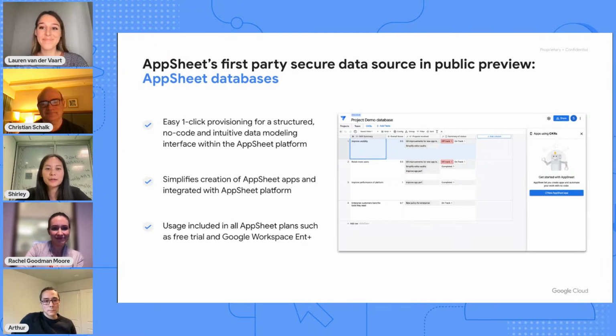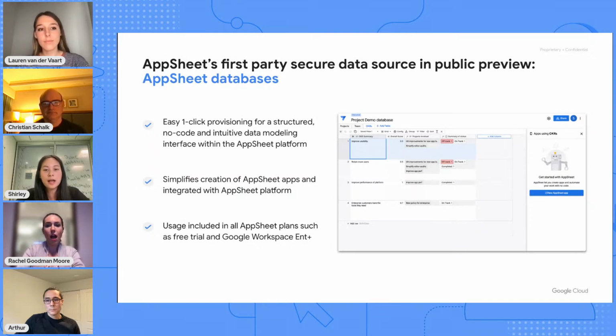So just as a short reminder, AppSheet Databases is currently in public preview, so it's enabled for everyone. And these are the key points that I wanted to share or highlight about this feature. So the first and foremost thing is that this is an easy one-click provisioning first-party database for AppSheet apps. And I know there are some questions on what are the advantages of using AppSheet databases compared to Sheets.